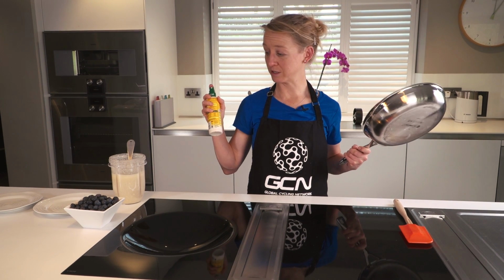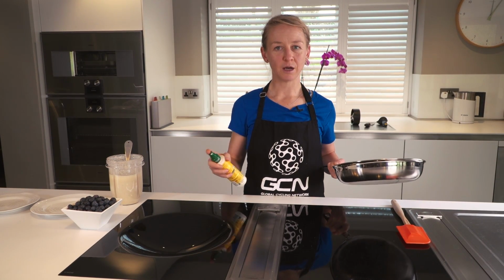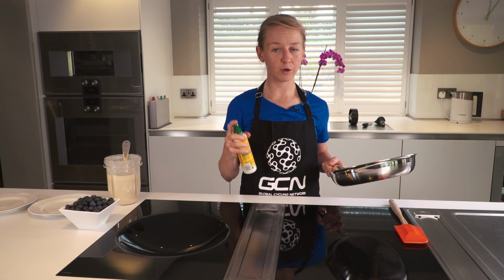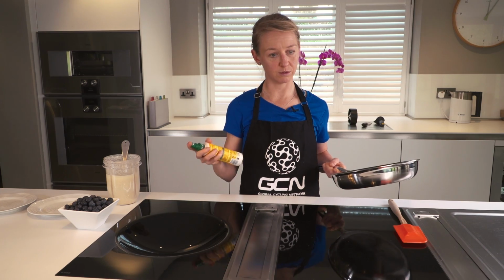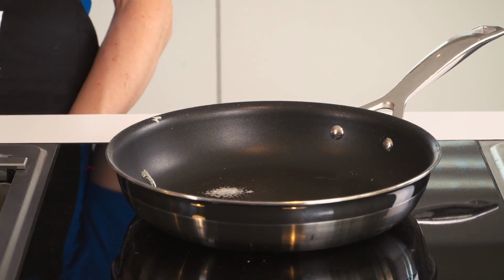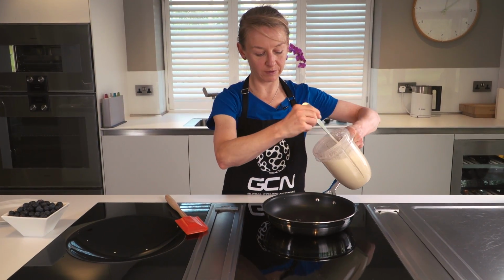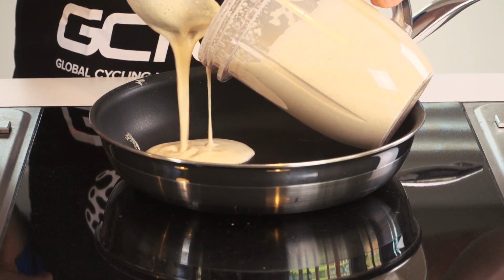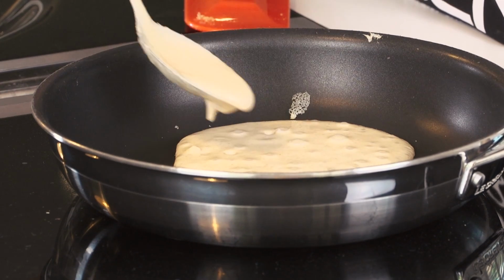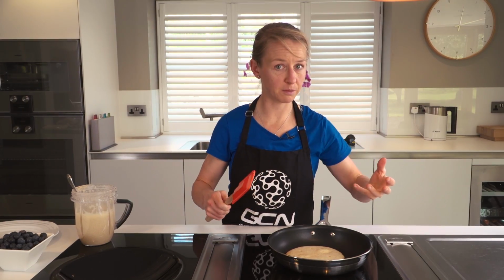Now, you obviously do not want your pancakes to stick, so you'll need to use some kind of lubricant in the frying pan. I would suggest not bike grease, but instead a 1-calorie cooking spray, because then you know you're not wasting valuable calories on oil. So you want to get your frying pan up to a high temperature, not too high, obviously. Give your pancake batter a stir and pour about 1/8 of it into the pan. If you go a little bit over, it's not the end of the world. Don't expect these pancakes to spread out into thin crepes. These are kind of chunky pancakes because of the baking powder.